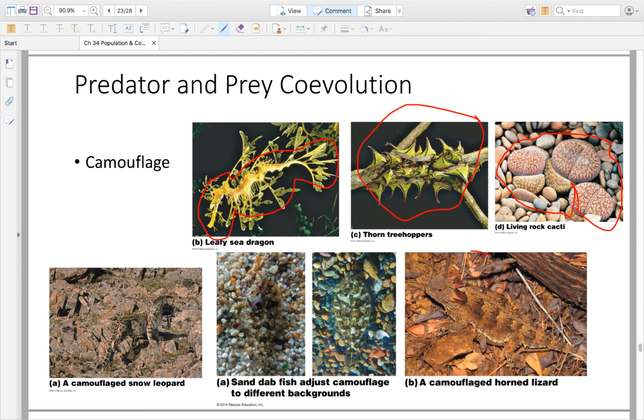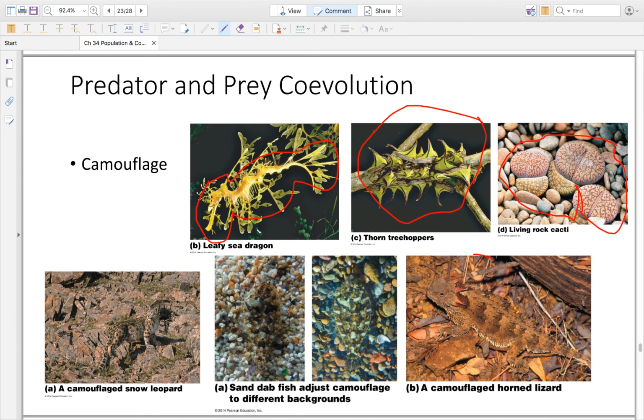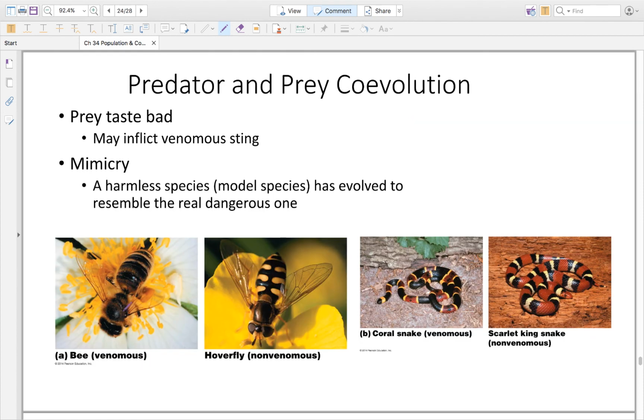This is a particular type of fish. And so this is the sand dab fish. And there he is on one pattern or coloration of rocks, and then they move it to a different color and it will camouflage right into the rocks. And this is the snow leopard. So the snow leopard changes its colors when the snow is gone. Seasonal.